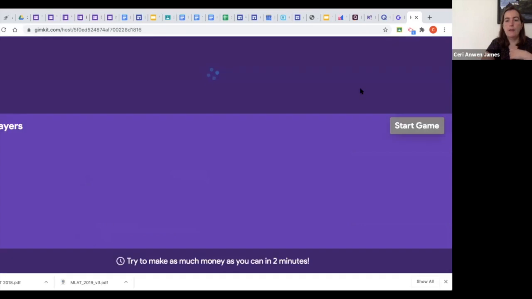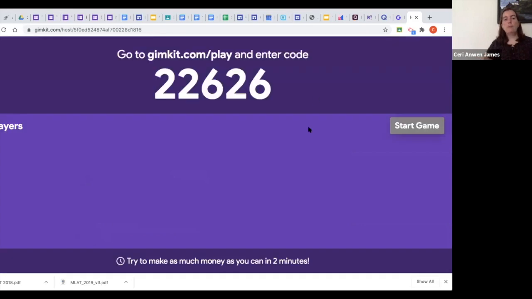So if you just go in now, if you go to gimkit.com/play, and put that code in, 22626, you'll see that you can answer those questions and earn some money.